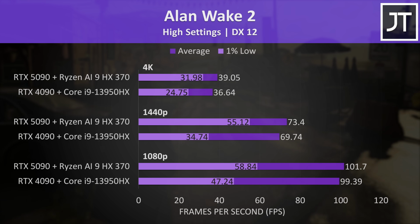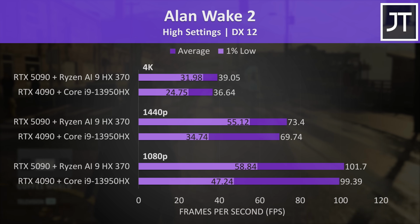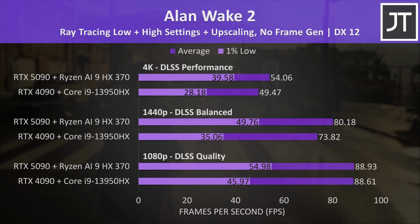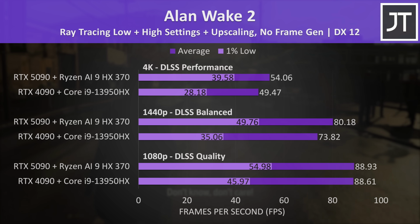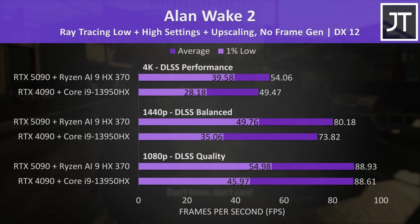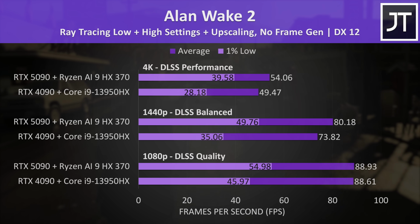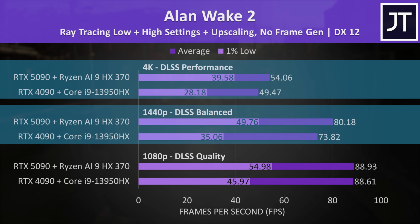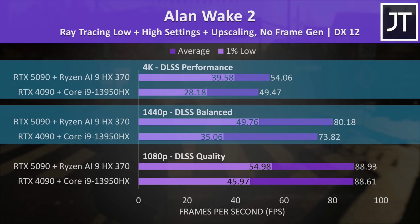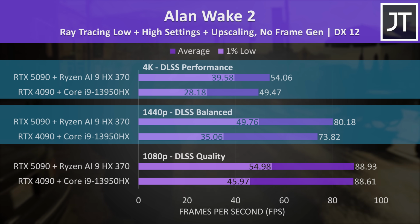Honestly, the performance in our usual review games wasn't that impressive, so I've also tested some newer games with ray tracing and upscaling on the Blade 16 with RTX 5090 laptop graphics, and the one from a couple of years ago with 4090 laptop graphics. There's less than a 9% increase to average FPS at 1440p and 4K resolutions in Alan Wake 2, but the 1% lows are 40% higher with the 5090 laptop, which translates to a more stable, smoother gaming experience.